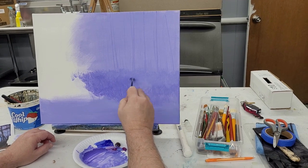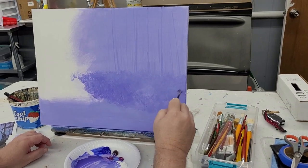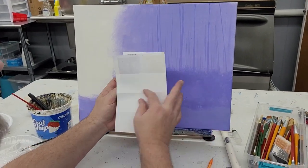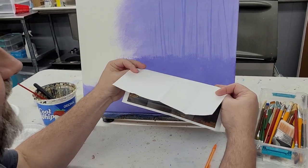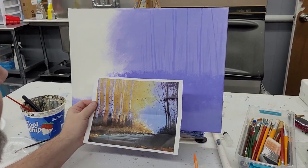Okay. All right. And when that dries, it'll blend a little better. But let's get that far and we'll start with some yellow now. So if you take your picture and fold it again that way, get some creases in it, and then do the same thing in that direction, it gives you a grid to see where these markers are.